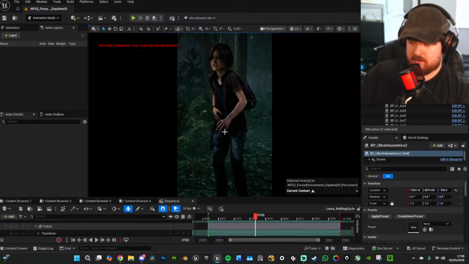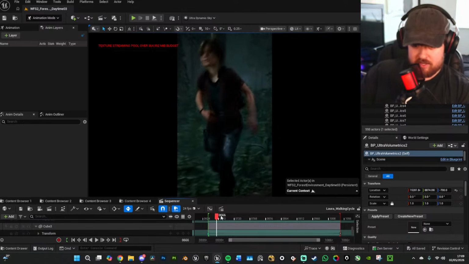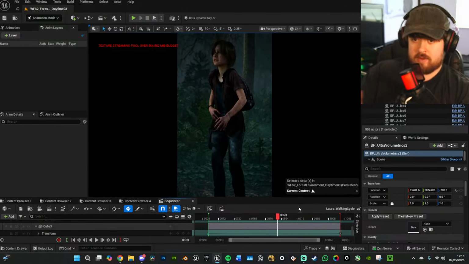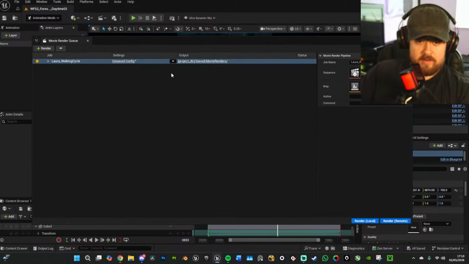Typically, when you render, you would just render this out as a single image, and it would be an image sequence just all the way through, and then you play them in sequence and it looks like a video. I'm doing something a little different. So if we come in here to our render settings, typically in Unreal Engine, you are going to use Movie Render Queue. I have started using Movie Render Graph.